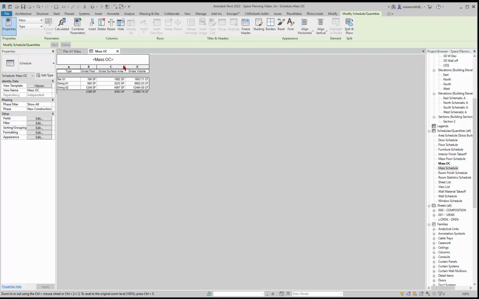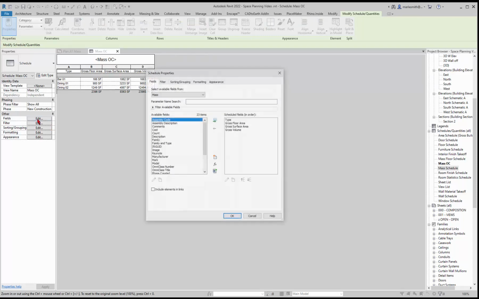Now the next thing we want to do is put a calculated value in for the occupancy load. So we're going to use 15 square feet per person for a restaurant occupancy load for this. And so let's add that occupancy load factor so we can see it. To do that, you would go to the fields where you add parameters, and there is no occupancy load.